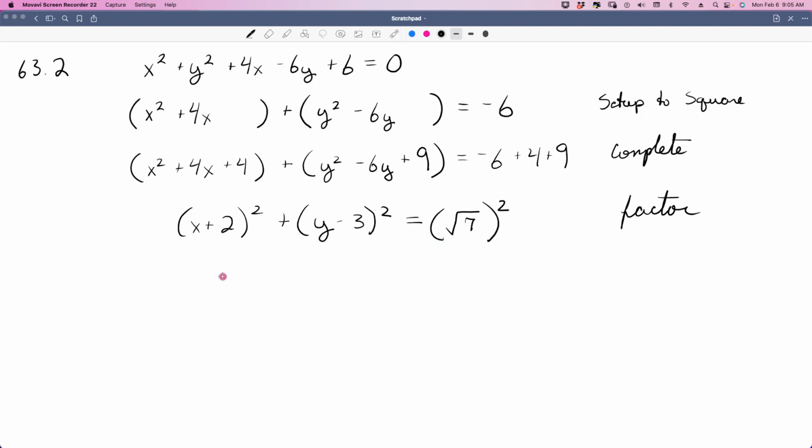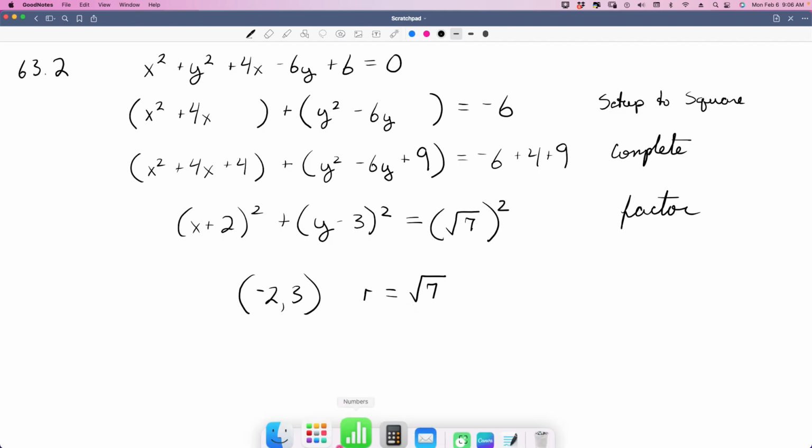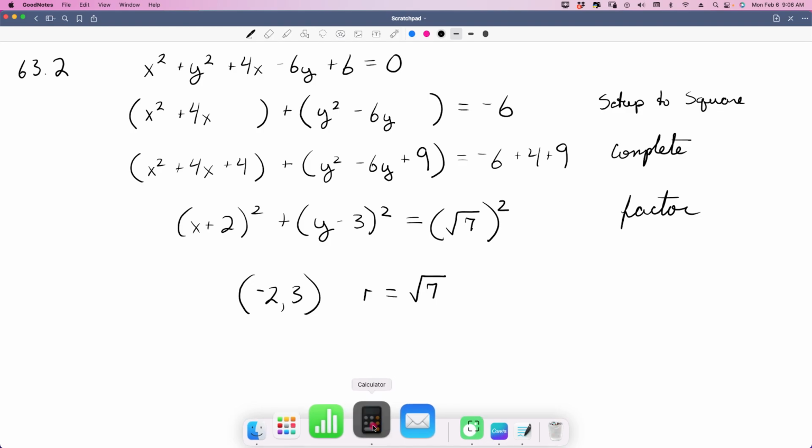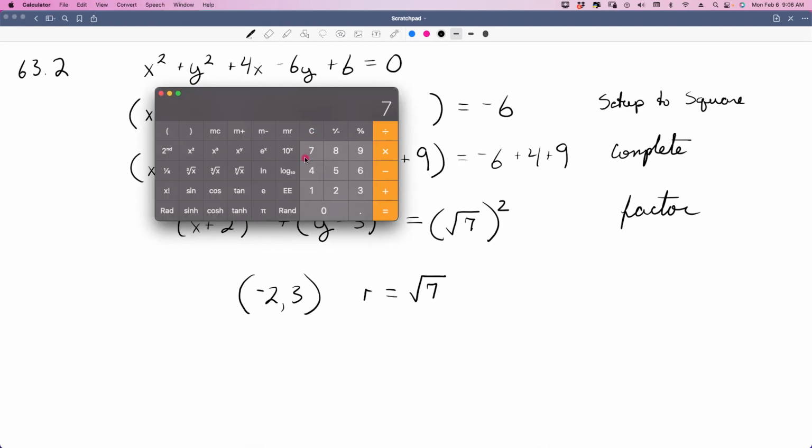So that means that for this circle, we have an origin that is -2, +3, and then the radius is going to equal the square root of 7. And that's what you would have there. So that's a little bit more difficult to graph because you really don't know what that is. Now, in this situation, what I would probably tell you to do if you're told to graph it is to go ahead and pull up your calculator and put in the square root of 7, and you get 2.64, which would be 2.65 when you round it.